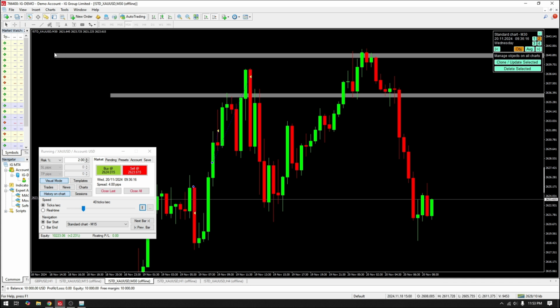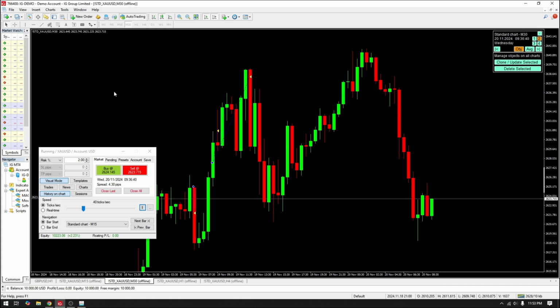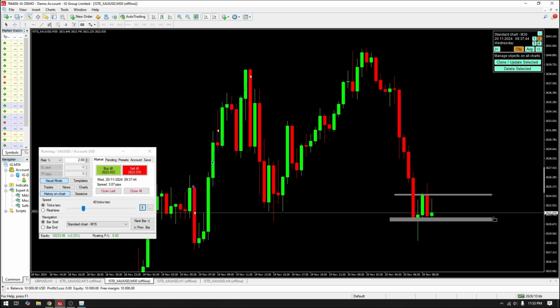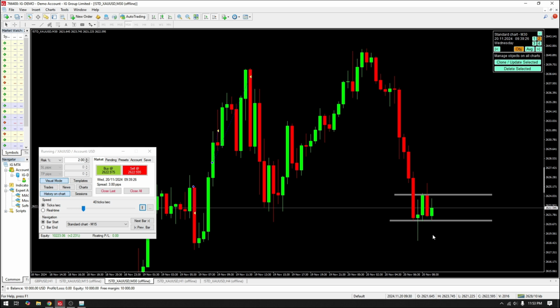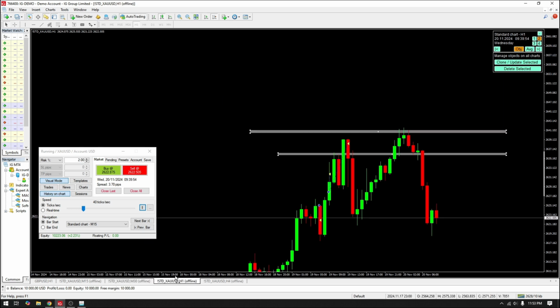Let me just delete this. I hate a busy chart. But yeah, gold is just consolidating now. London Open is just gone. Since we came into the market, we had this massive move down of around 150 pips, and we missed the whole move. Right, we missed the whole move.